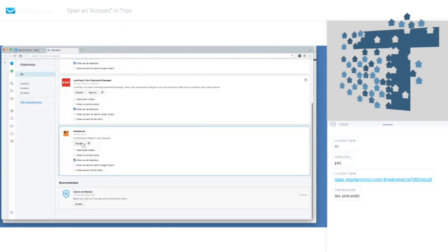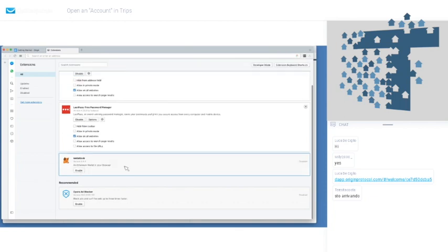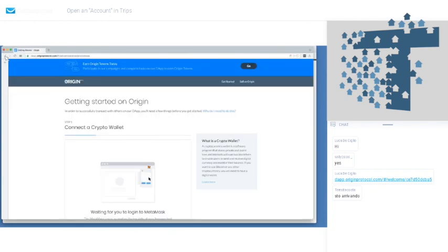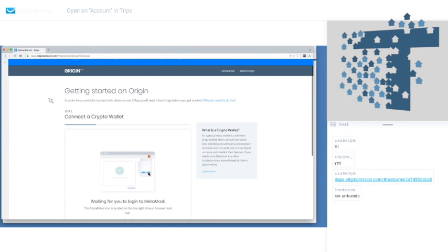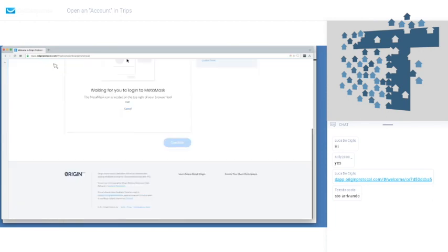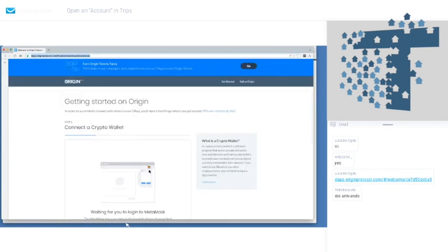All right, sorry about that. I found it, so I have to disable it and then destroy it. No, disable it and then cancel it. Okay, I finally found the way to remove MetaMask. So, as at the beginning, I have a browser, Chrome, and I'm clicking on sign up now. I'm going to try to connect MetaMask. Nope, let's start over. I'm going to start Opera again.